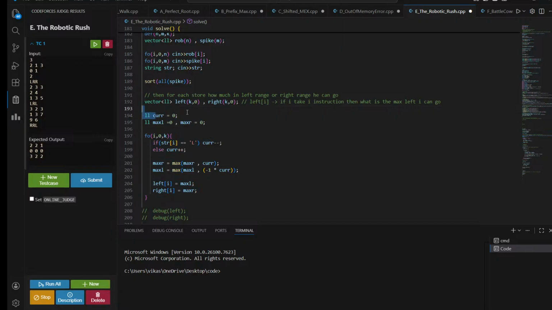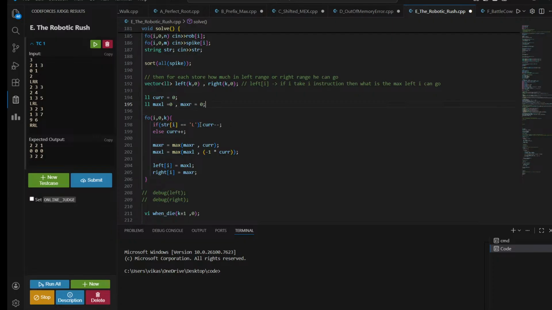I take the current position, the maximum left I can go, and the maximum right I can go. Then if the character is L, the current will go left, and else it will go right. Then maxR is the max of maxR and current, and maxL is the max of maxL and minus 1 times current. Now why minus 1?